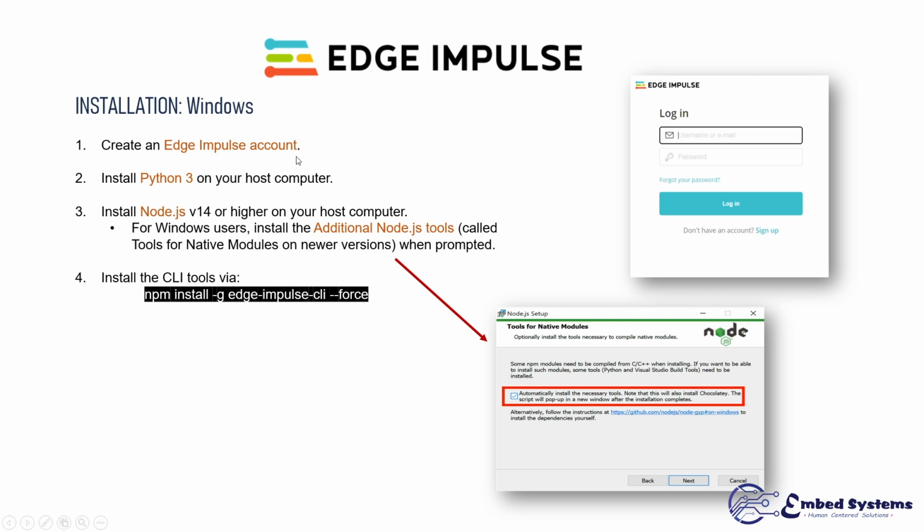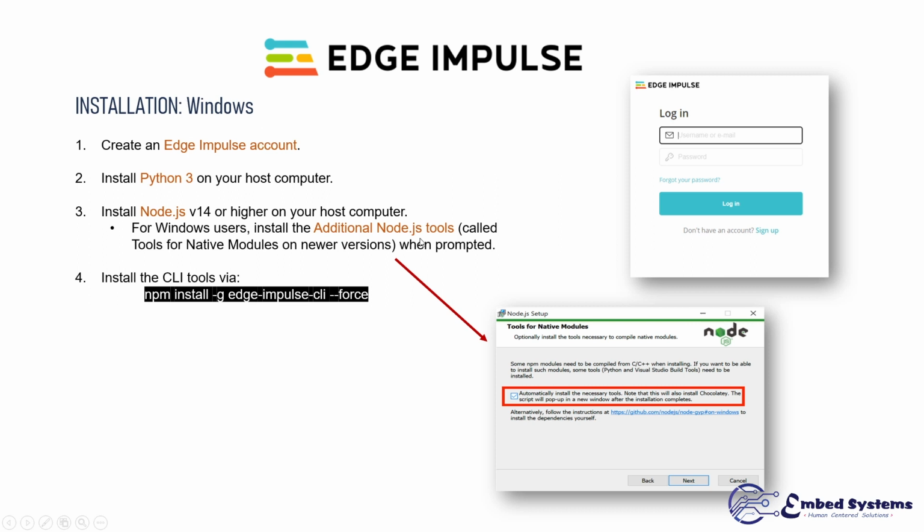There's a note that for Windows users, during the process of installing Node.js, there's a prompt that requires you to automatically install the necessary tools. If you skip this without selecting this option, maybe later you will find some challenges with the installation.